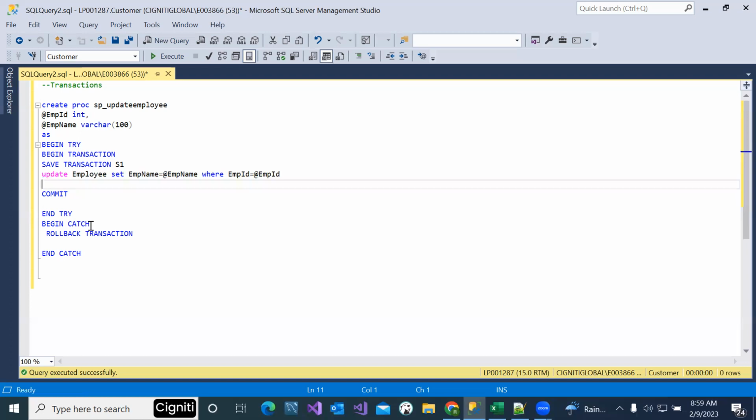What will a transaction do? A transaction records each and everything into a file. Whatever you are doing here as part of your operation, everything will get recorded into one of the transaction files. That's why if something goes wrong, it will restore everything back from that transaction file.